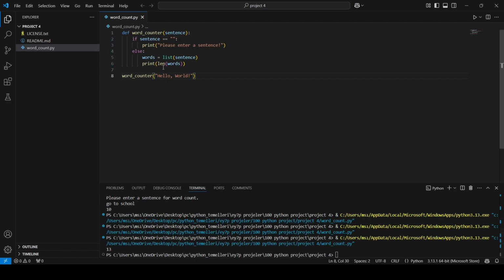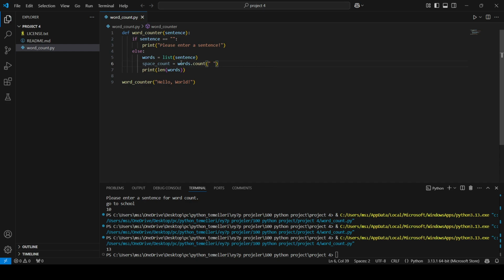Now the problem is it's counting the space character too. I should add a special condition for this. Actually, I can just do space count equal words dot count.